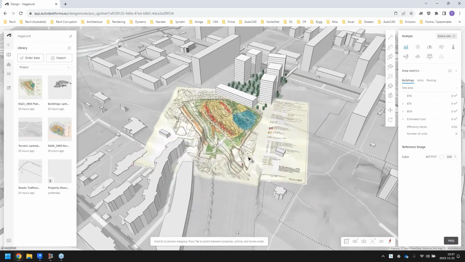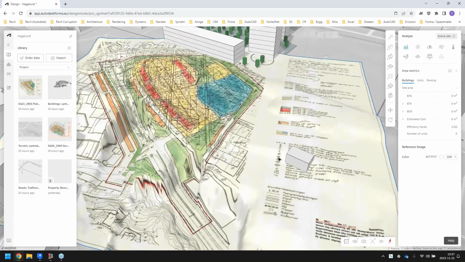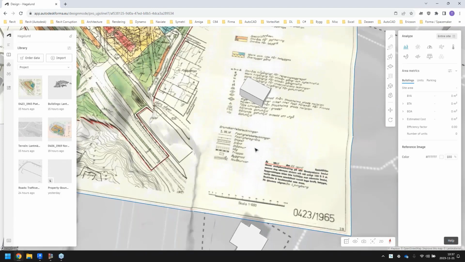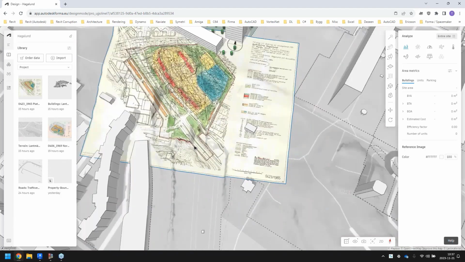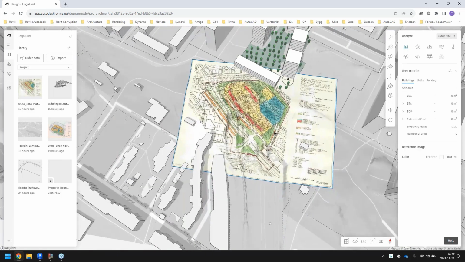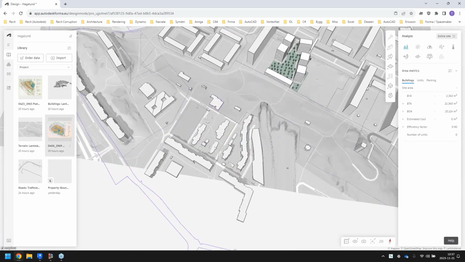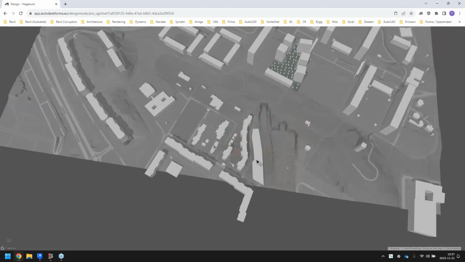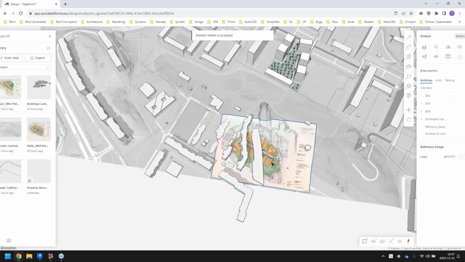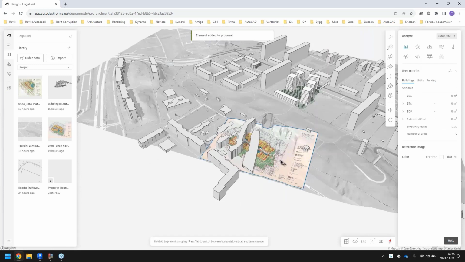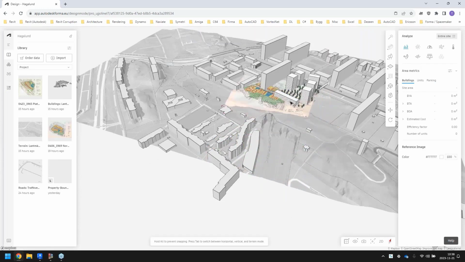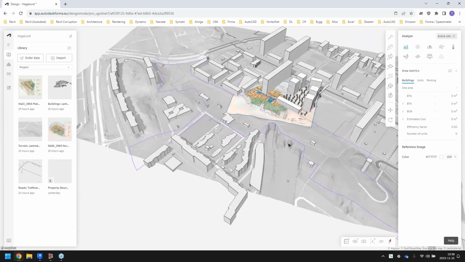So here's actually an image I downloaded from the official site. This is a 1960s detail planning for this place. And just when I put that one in, I realized I took the wrong one. So let's pull in this one instead. Place that one somewhere here where I will find it. And I can just place the official authority information here.